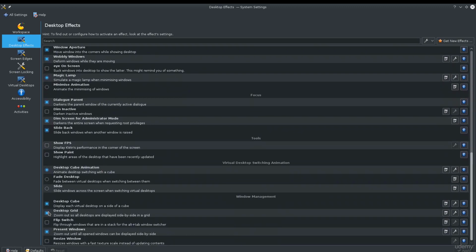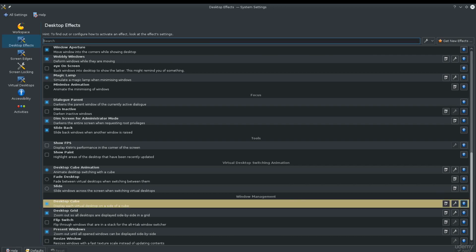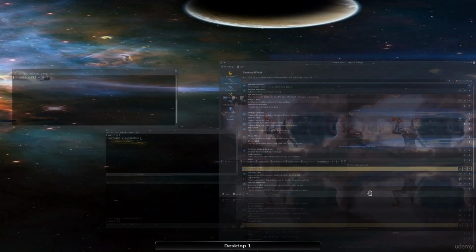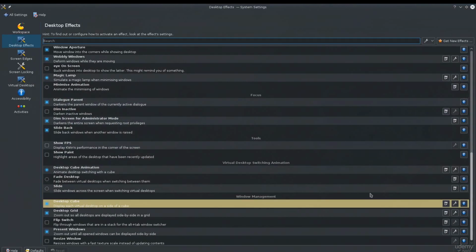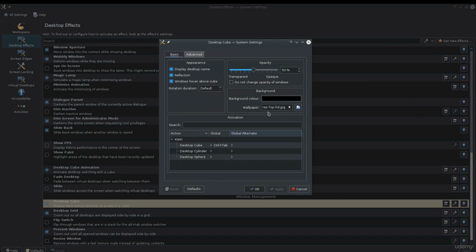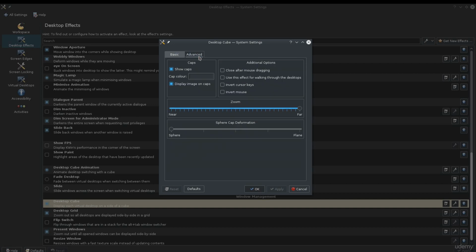Desktop cube and desktop grid are some of the things that you will want. I mean, they look kind of cool, and I've shown you this before, when you can roll it round and round in circles and switch between desktops. So you can just go ahead and click here, set the transparency level. The background color is actually irrelevant for me because I've set the wallpaper. And down here you can configure the keys that actually toggle the rolling of the cube, the switching of the desktops, and you can set the opacity level. I prefer my cube to be far so that I can see everything there.